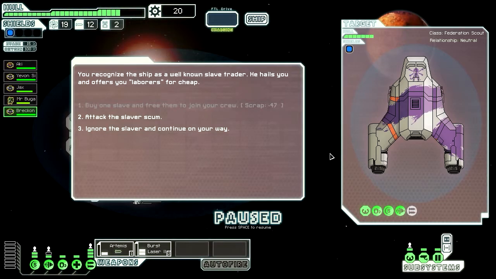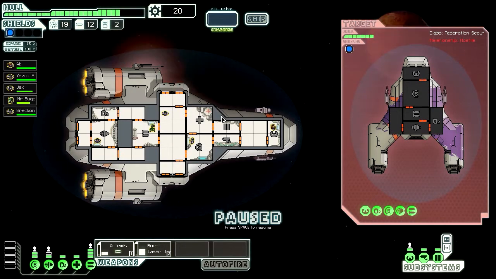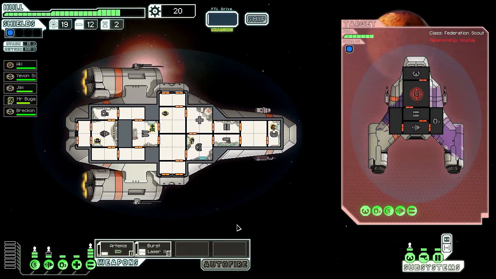Alrighty, you recognize the ship as a well-known slave trader. He hails you and offers you laborers for cheap. We don't have the scrap to buy one even if we wanted to. We could attack him or continue on our way. Let's go ahead and attack him, because why not, right? Alright, missile to the shields. We don't want to make any deals with slaver scum.